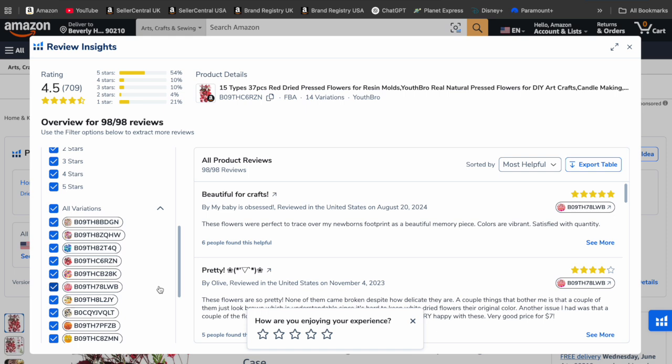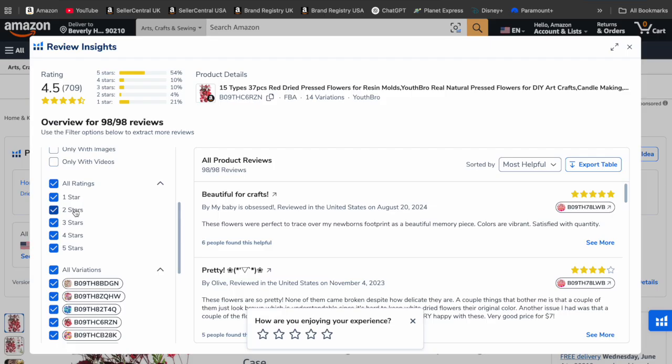So if you did want to just examine red, as you're planning to launch red to start with, as we determined in the previous episode that this was the most popular colour, you can actually just look at the specific reviews for red. But I believe it's actually more beneficial to look at the reviews for every colour, as this gives you a lot more data to work with, as the mistakes and things they've done correctly will generally apply to all of the colours, as the product is the same.